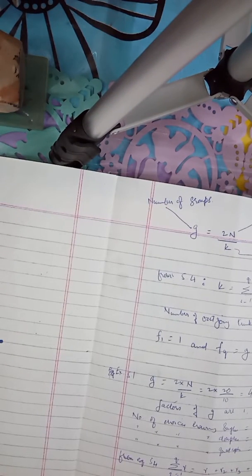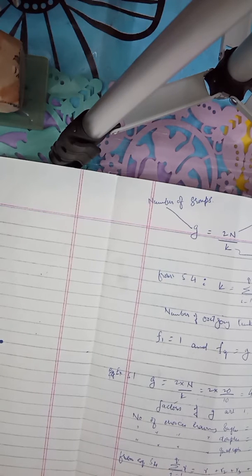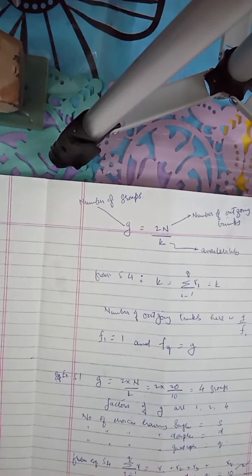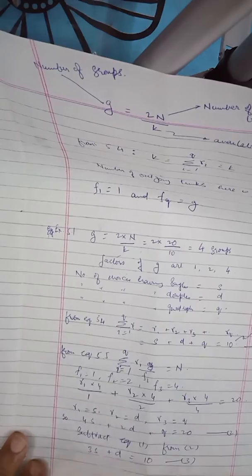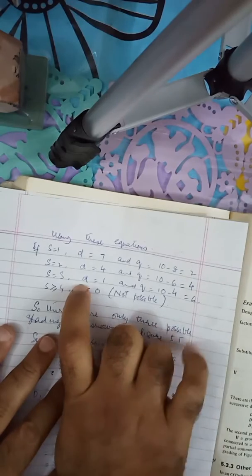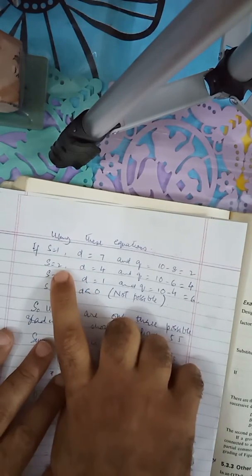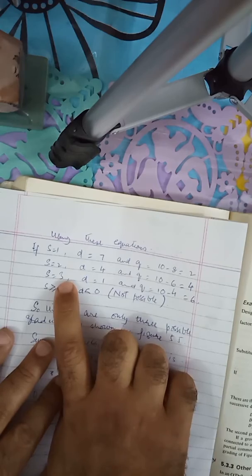Reason being the fact that 3S plus D is equal to 10. If we put a value equal to 4 or more, in this case, if we put 4 here, it would become already 12. And even if D is equal to 0, this equation will not hold. So we have to restrict ourselves to these 3 cases: S is equal to 1, S is equal to 2 and S is equal to 3.